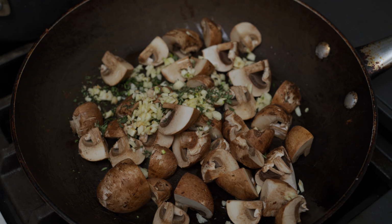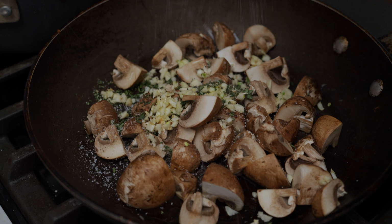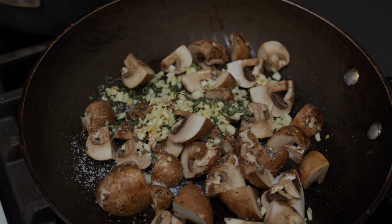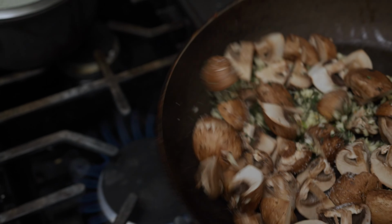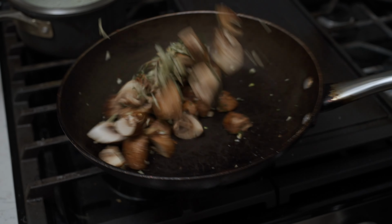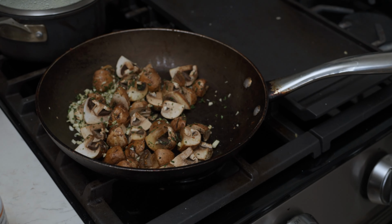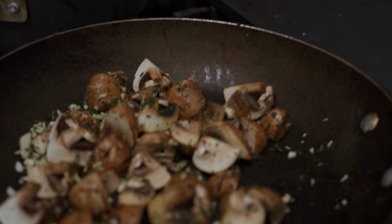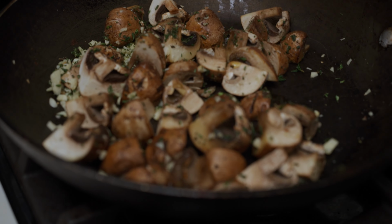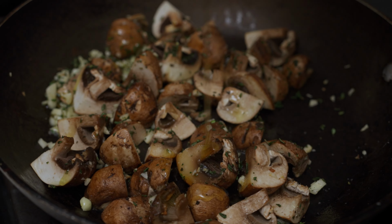And of course, add your salt and pepper. All right, salt, pepper, garlic. I would use butter, but there's no need because it's gonna go inside of our already going Coq Au Vin. If you want, you can always add a little bit more oil because you kind of want the garlic and the thyme to stick to it, which is fine, but it's already doing that on its own.